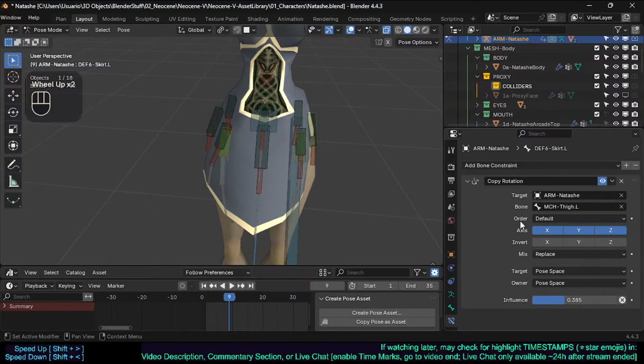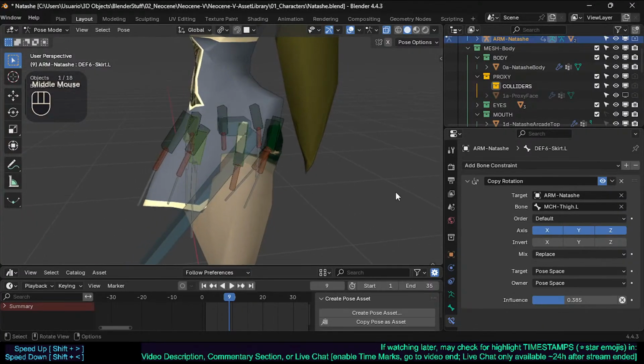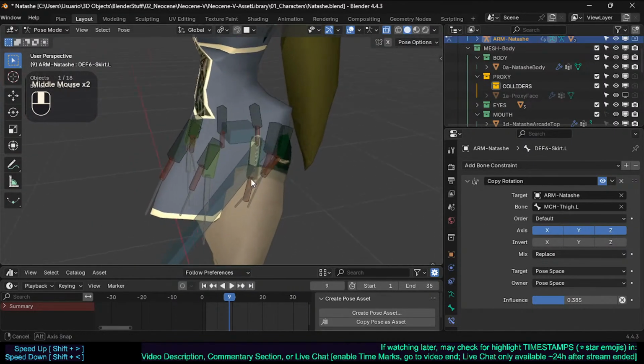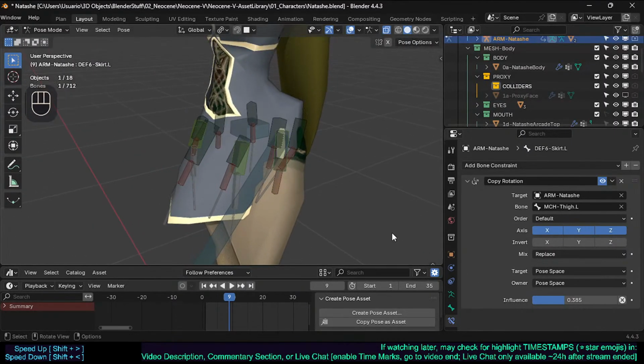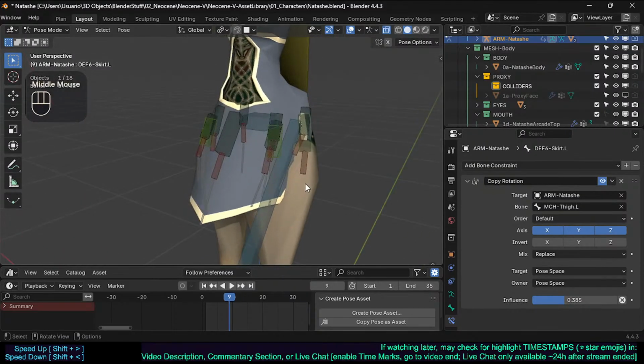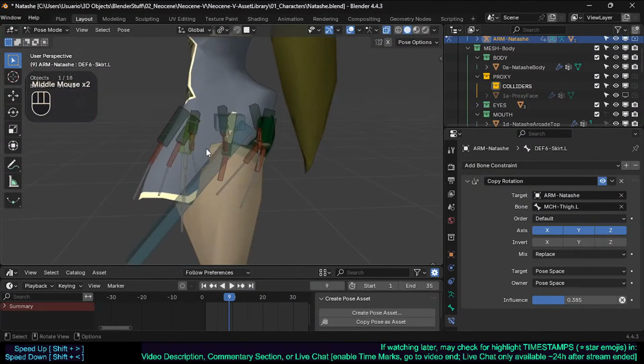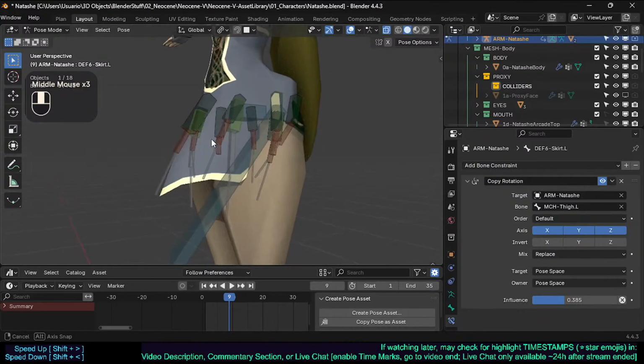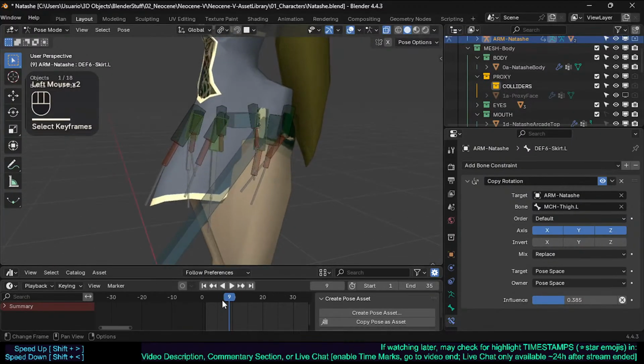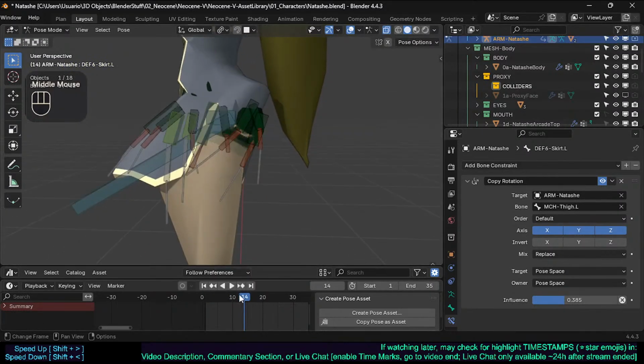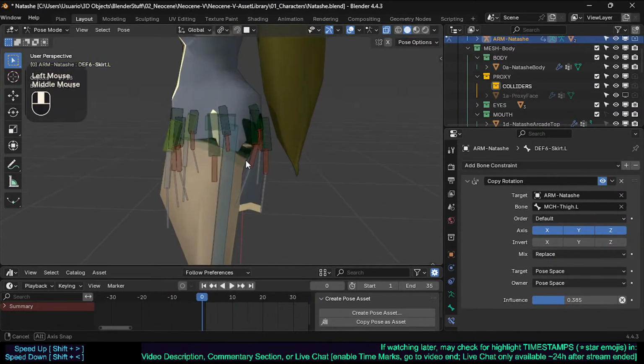So this is why maybe copy... well, you could use just for the... yeah, the transformation bone constraint might be the case here, just like the thigh rigging.